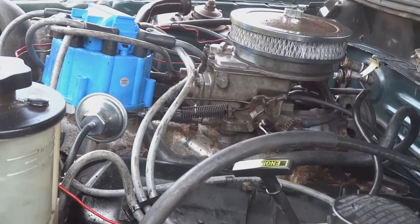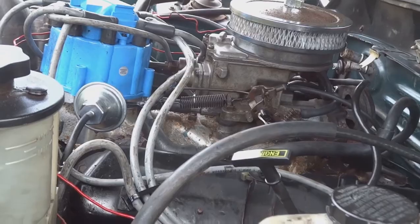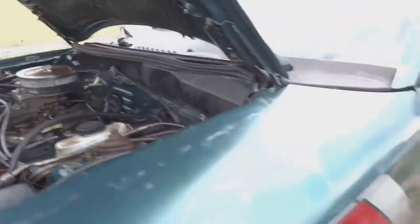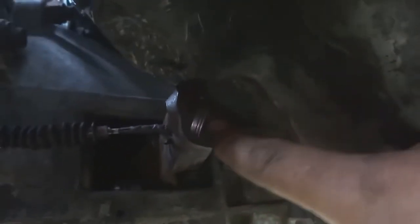So on to the last thing for us to do, which is to shim that cable and see if we could get some type of clutch working properly in this car. All right, guys, have the car jacked up, one jack stand under it, and we're trying to adjust that clutch with those shims, and I got it working. I didn't record it initially because it was hard to record under here. But this is a 4-6 fork and a 4-6 cable on a T5. It took about four of those washers that I put a slit into it to give me any working clutch area, but it works fine now.